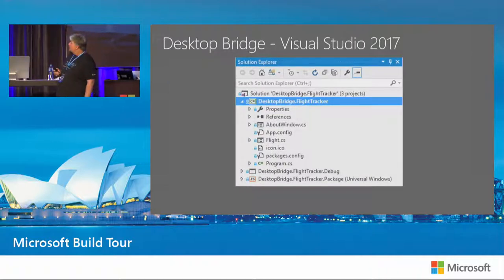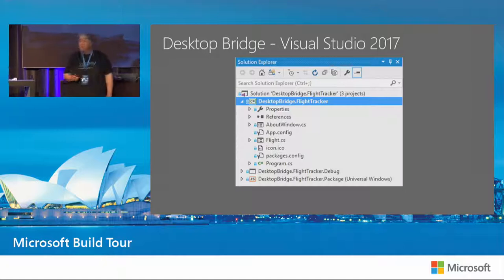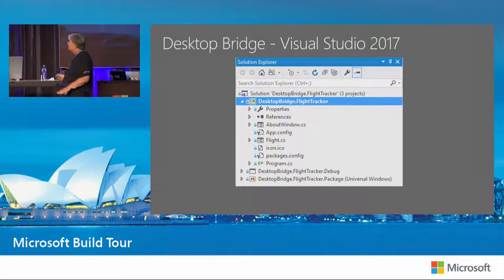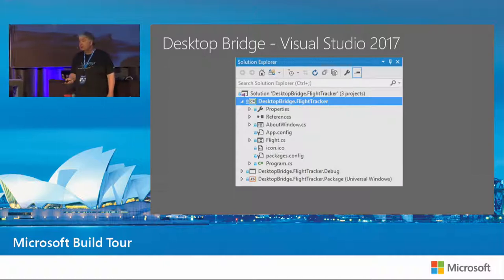And this is an example, and I'm going to go through this really quickly because we're going to talk about it a lot tomorrow, of a Visual Studio 2017 project. And I'm saying 2017 because you really need 2017 to do this. But you can take your initial project file, and you can add two other projects, a debug project and a packaging project.